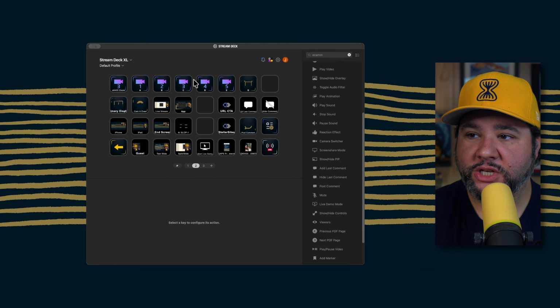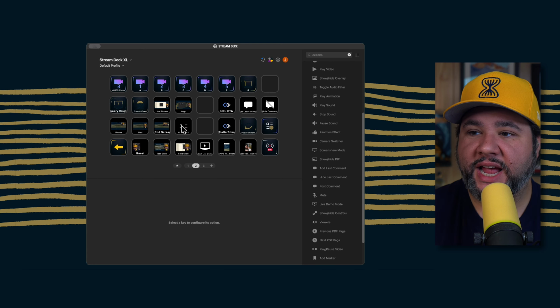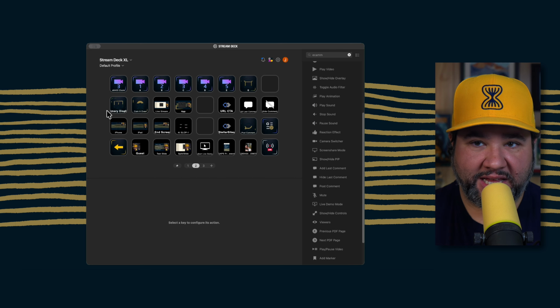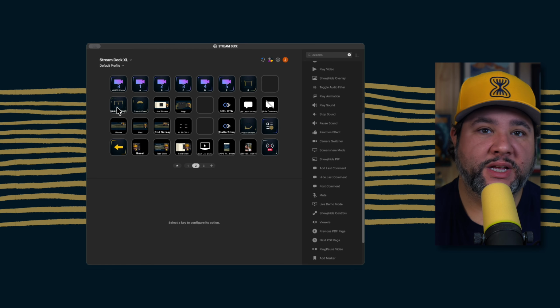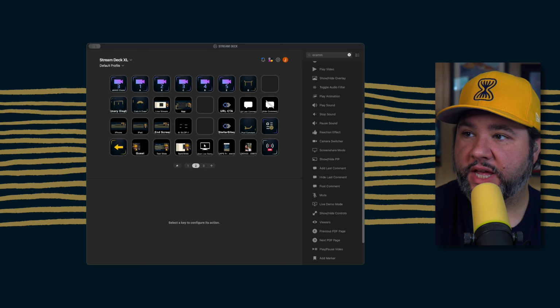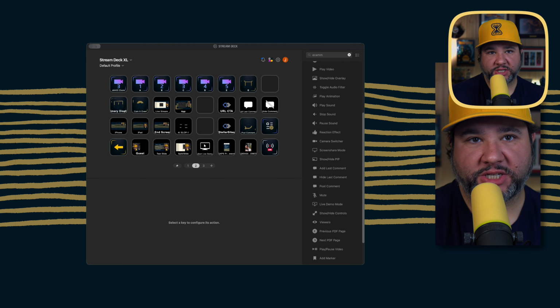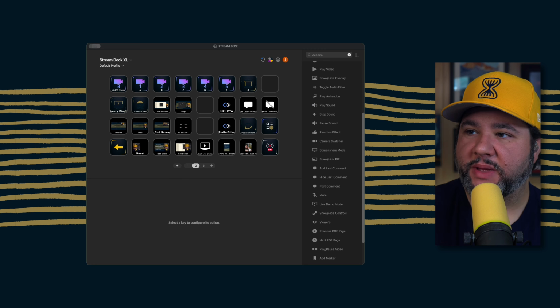But I did want to show that I have all of these cameras across the top. And then the next set of buttons are various scenes that I use in Ecamm Live. So this is a primary display that I use, especially when I'm doing screencasts or demo videos. I have a cam overlay, so if my face is not in one of the scenes, I can just easily add it. This is especially nice for the overhead camera that I use. And just a few other scenes to make things easier.